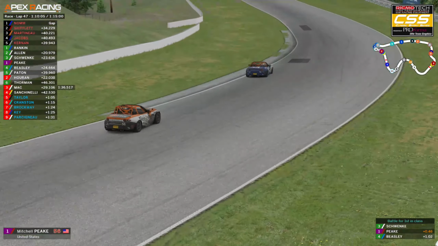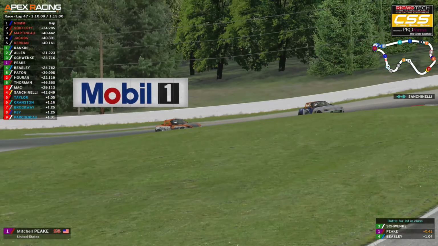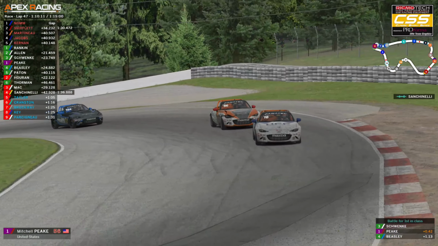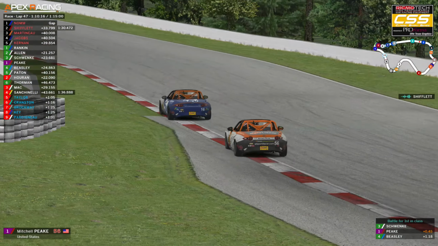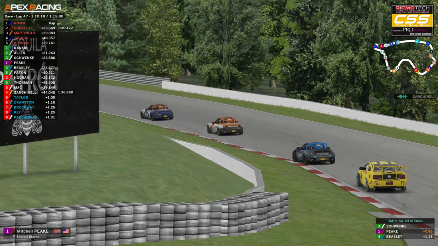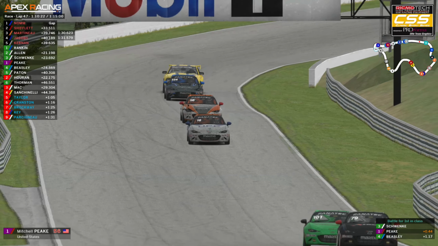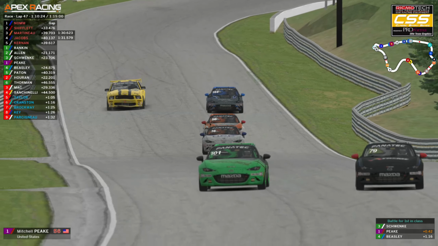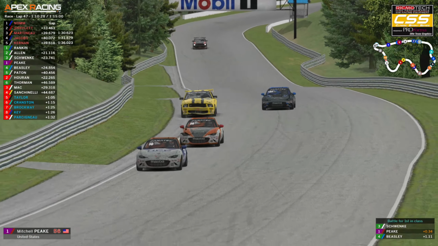He's dropped down to 4th overall. He's got some massive damage. We missed a big incident right there with that 56 car. Oh no, hopefully not. Well, as you say, he's still in fourth. Well, he's dropped to fourth from third overall. Still winning the class quite comfortably from Brennan Horan. But what has happened to Mitchell Peak there?